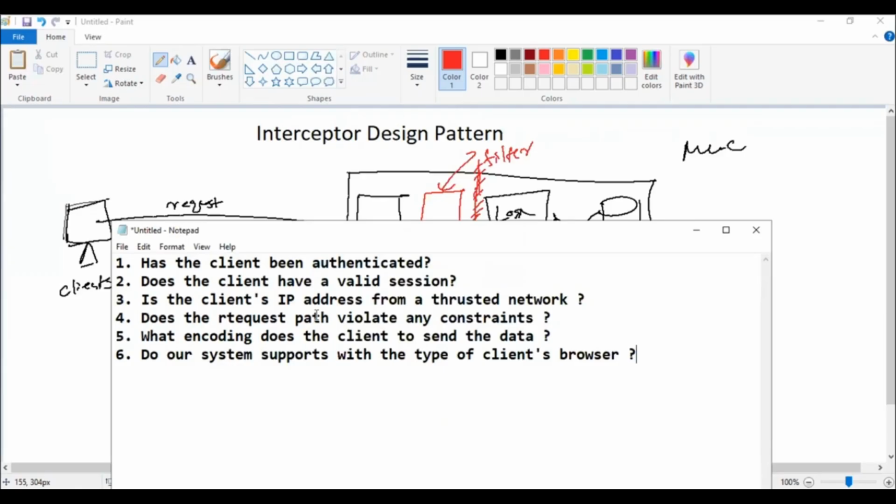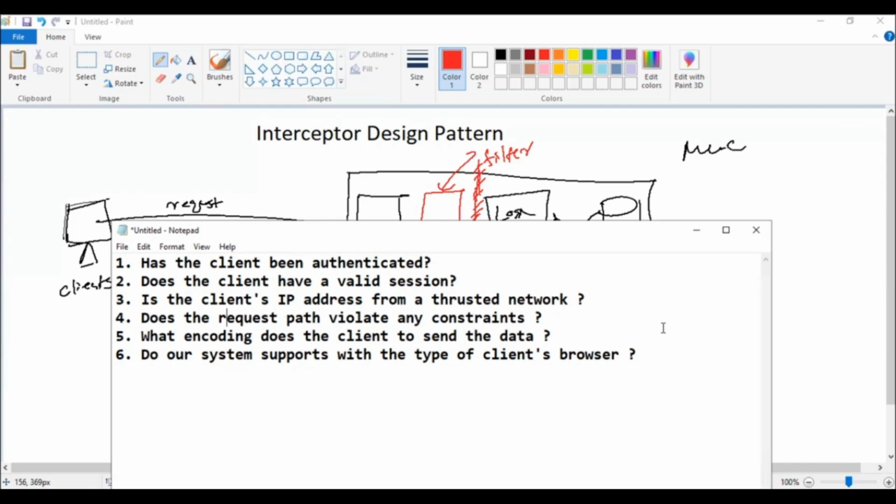The client is an authorized, authenticated person, the session is valid, the IP address is trusted, then this request does not violate our system policies, then the encoding algorithm is also valid for the system, and the browser type of the client is supported by our system.